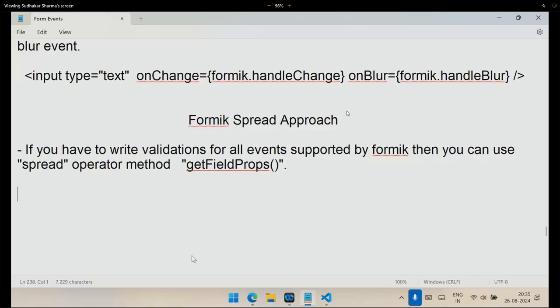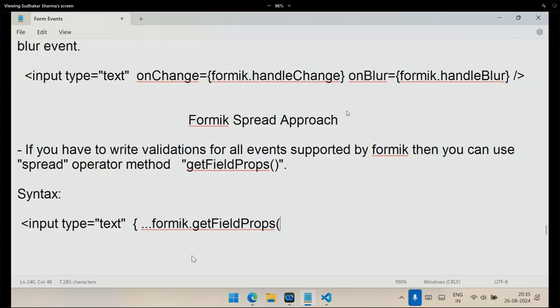Instead of writing that, you can write like this. You have input type is text, and syntactically we can use Formik dot get field props, and the field name. Field name you have to mention. This is simple.